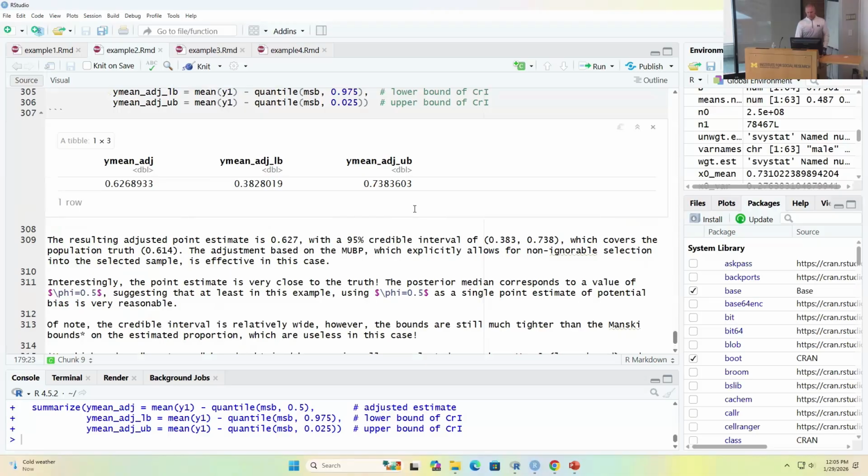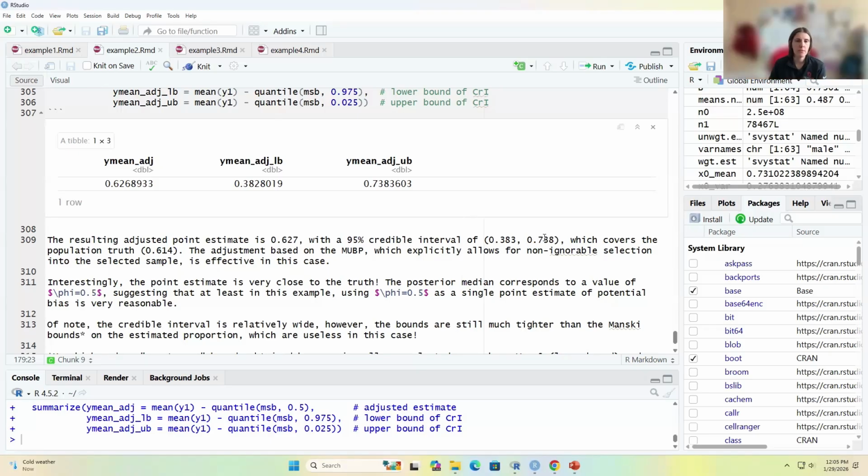Just want to reemphasize too that we had a stronger proxy in this case, right? It was about 0.64 was the correlation. Even with that, you see a relatively wide interval. But an even stronger proxy would further shrink that interval. So remember that the uncertainty, the amount of bias, and therefore the adjusted estimate is going to be a function of how strong of a proxy we're working with. So we were better in this case, but ideally we'd want something even higher than 0.64. So we're going to come back to that in the next example.